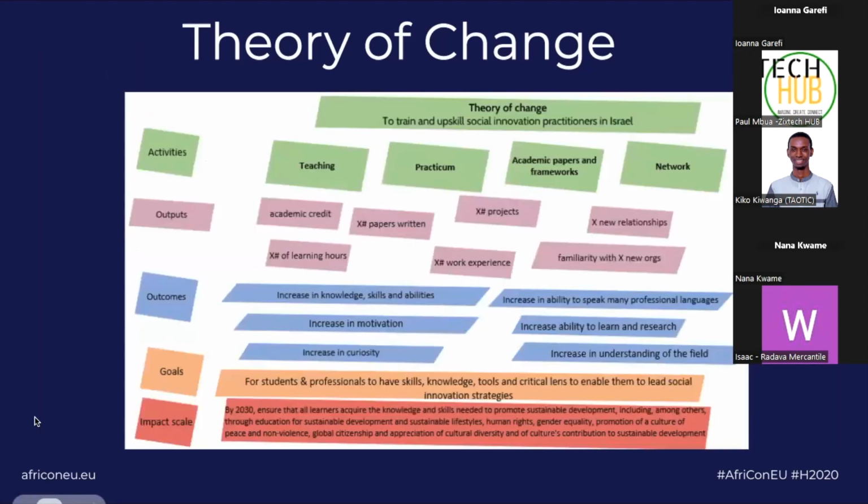step by step. This is an example of the theory of change in a diagram structure. And you can also see here on the left all the different components of the theory of change: activities, outputs, outcomes, goals, and impact at scale. So this is one way that you might see a theory of change. But I think it clearly shows, because of the different colors, all the different components from the activities until the impact, and it breaks them down. And why do we do that with a theory of change?